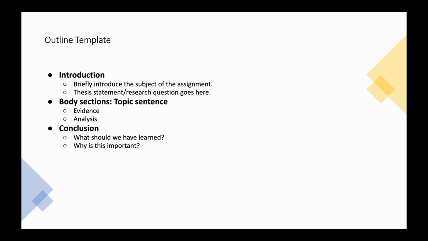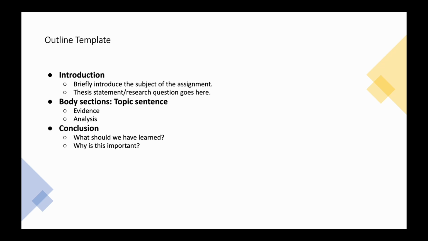You can have a thesis statement or research question towards the end of this paragraph to show the main point of your paper. A research question is a question that you're going to be using your sources to answer, and you hope to come up with an answer by the end of your paper or prove your argument. The thesis statement is more like, this is the answer or argument I'm making, and I'll use this paper to show you why this is the answer and why my argument is justified.